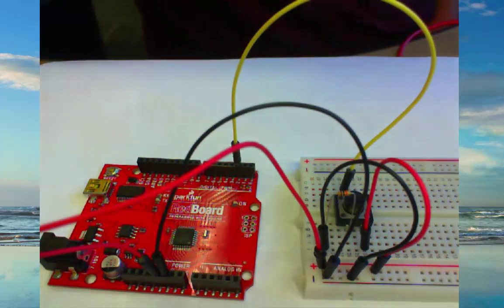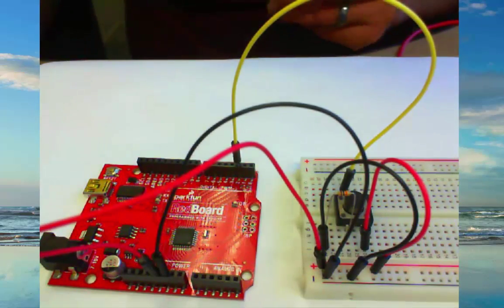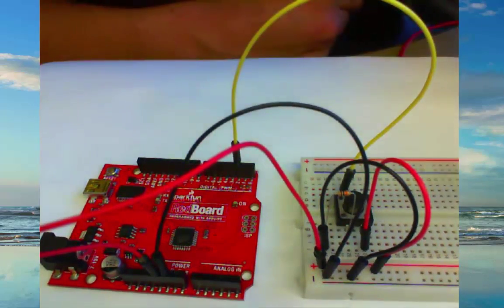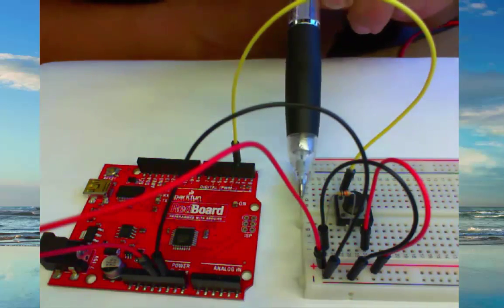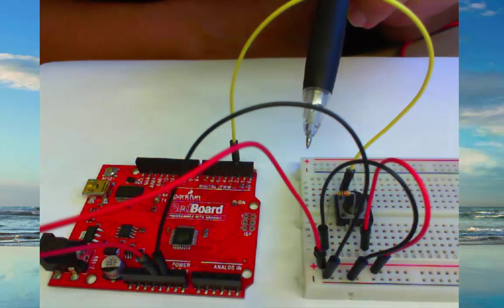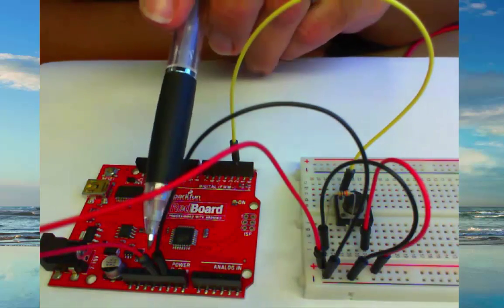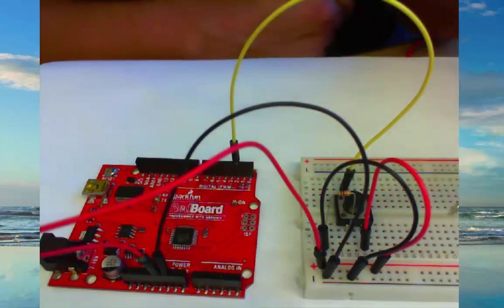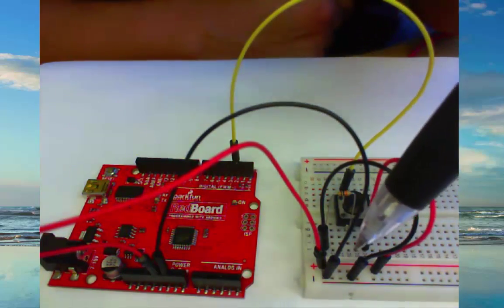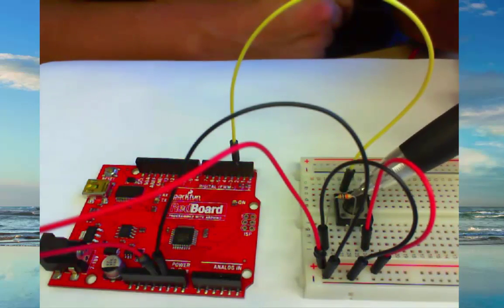Okay, so here we've got the circuit built. What we're going to do is look at it piece by piece, right? Here on the breadboard, you can see that it's not as pretty as the diagram, but it pretty much reflects it completely. So here I've got the Arduino, the red board, and I've got it connected to 5 volts over here to the positive rail on the breadboard. Then I've got the ground, this ground right here, connected to the negative rail on the breadboard, and from the negative rail to this little guy here, and this is a resistor.